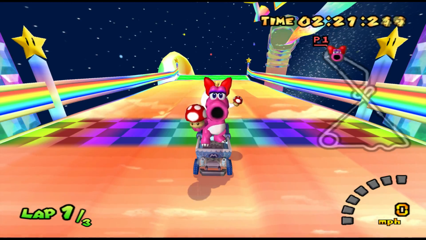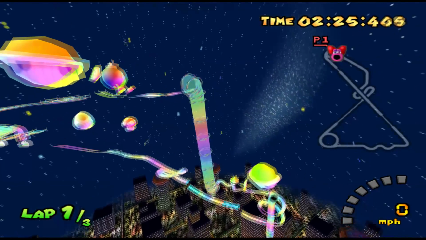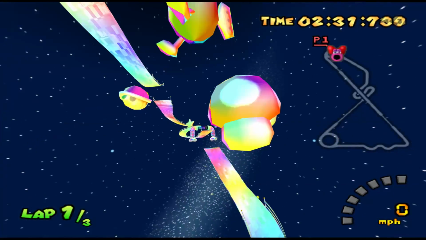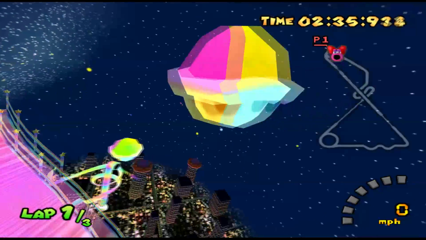Alright, so we're finally back to looking at Mario Kart Double Dash again. Reunited, and it feels so good. So what did I miss in the last episode? Well, Rainbow Road for one thing. And what's so particularly interesting about Rainbow Road? Well, the stage itself has a lot of items like Koopa shells, bombs, stars, mushrooms, littered all throughout the track to make it look a little bit special.